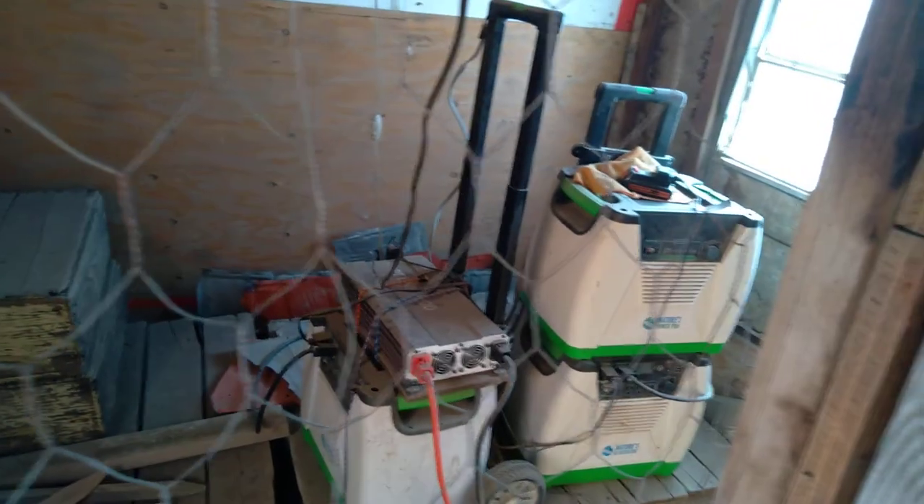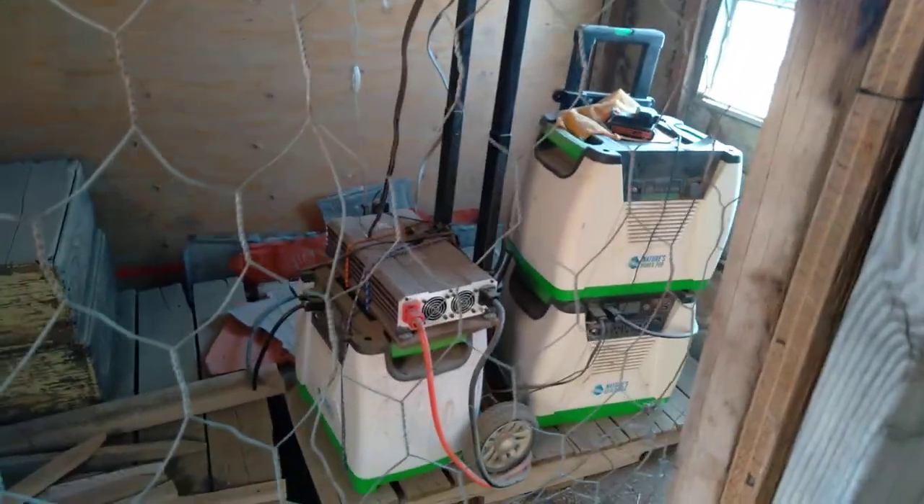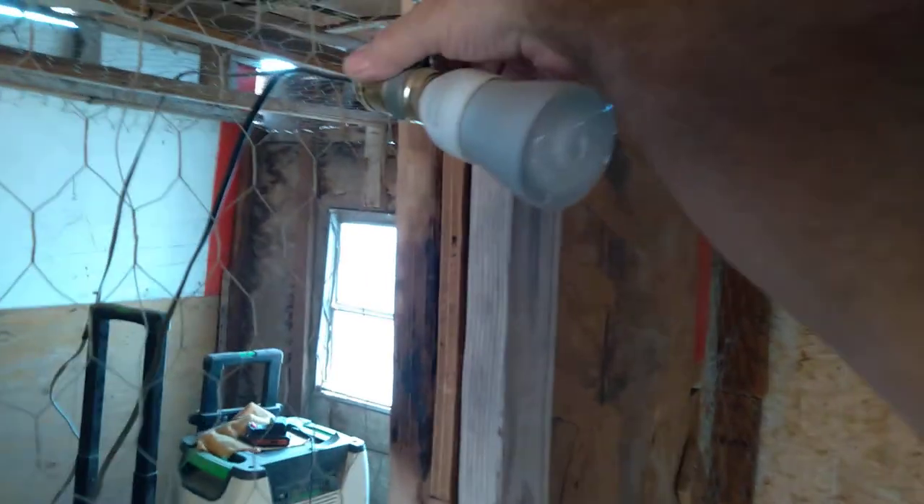Here's my solar power pods. I got three of them with batteries, and the inverters in them are shot, so I got that big inverter on top from the internet — it's a 2,000 watt, just like the inverters in those things, but you can only use one at a time anyway. Here's a couple of lights running off the solar power. One of them is hooked up and one of them just needs to be plugged in.